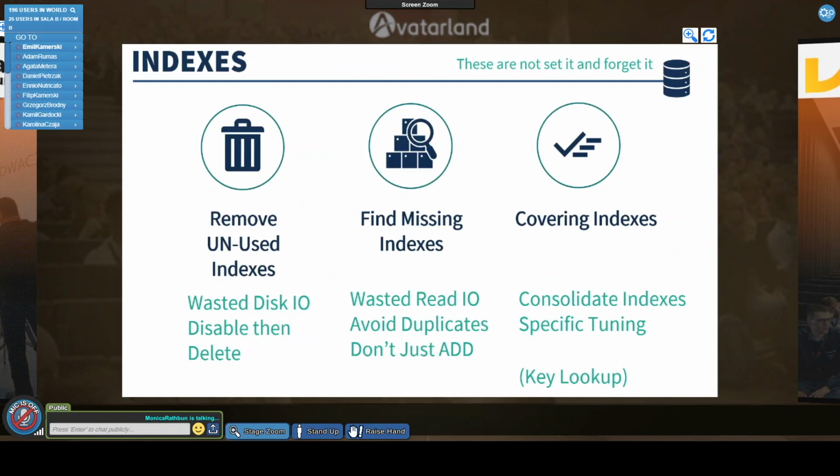So indexes, we've got about 15 minutes left, I think, or 10 minutes left. Let me see if I can get through these next two slides. Indexes are important, right? We all know indexes make our environment go really fast. A lot of us are really keen on adding as many indexes as possible for each query that's out there, but actually having too many indexes can cause you issues as you create wasted I/O and put pressure on your CPU.